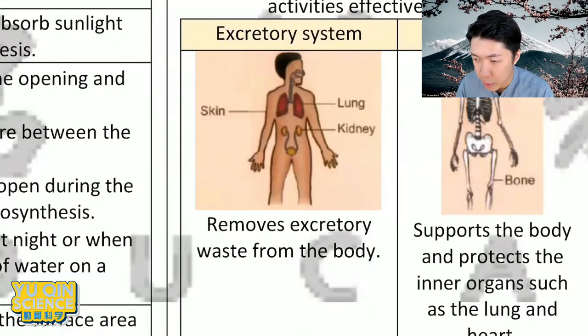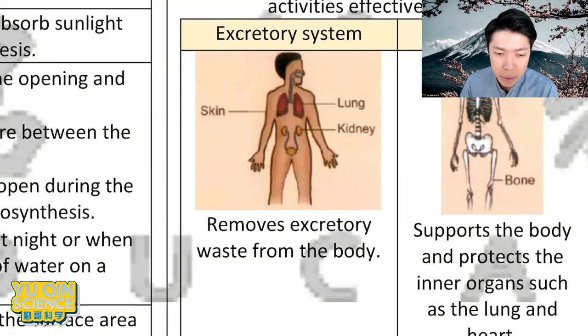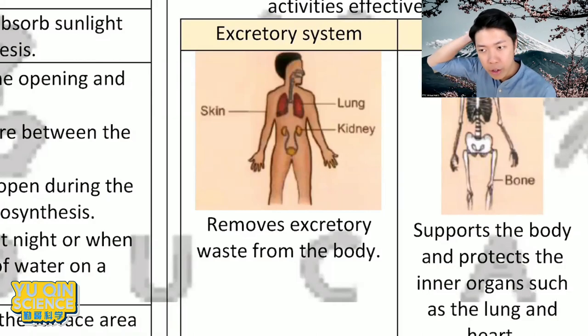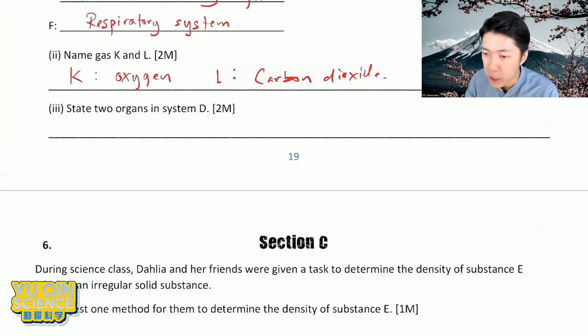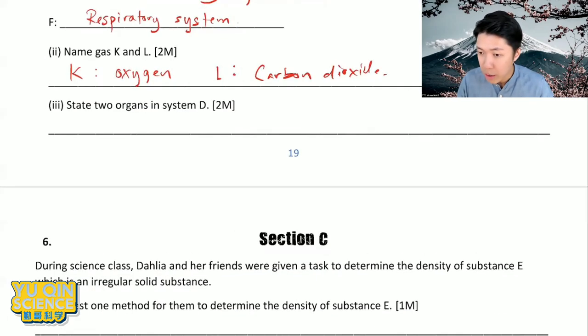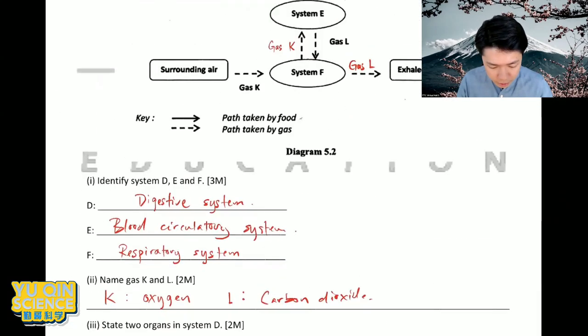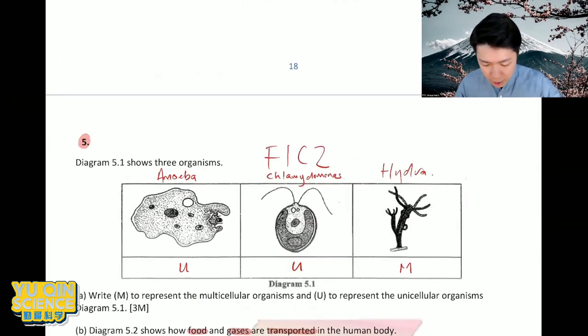Rectum is also in the textbook. Oh, is it? Sorry, I'm mistaken. Do you have rectum in the textbook? I forgot actually. Maybe you can help me check a bit. That's all right. We write something familiar with. But actually, everything in the digestive system is acceptable, so don't worry. Yeah, but I would rather you choose something you are familiar with. Don't risk your answer too much. All right. Okay. Cool. That's for question 5. Is everybody all right? Okay.